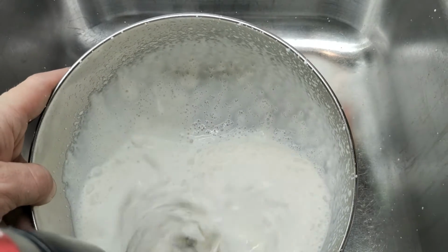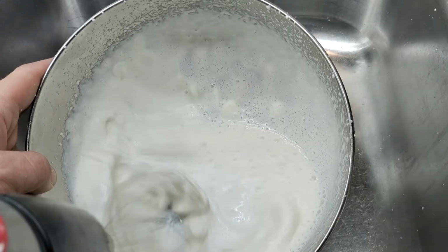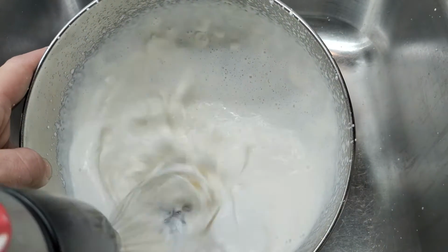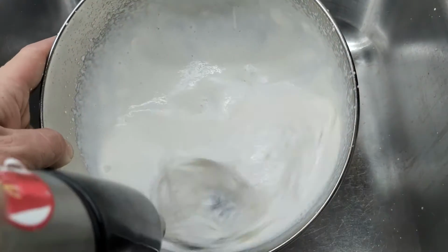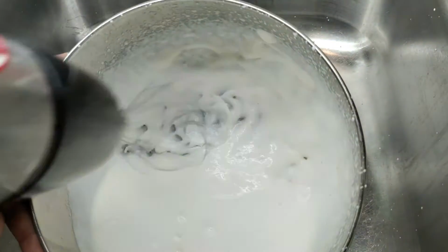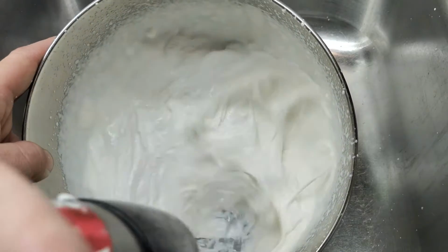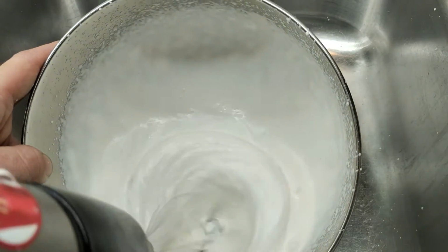I have the bowl to the side. I like to do this in the sink because I make a big mess. I like to hold the bowl so the whipped cream just keeps on flowing back down into the mixer. And it doesn't take long for this to just turn into whipped cream. You can do this by hand, but this is way faster using this hand mixer.